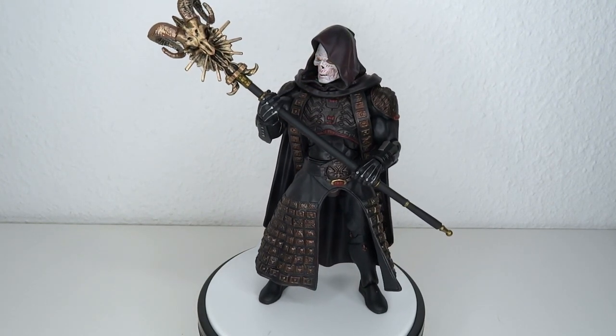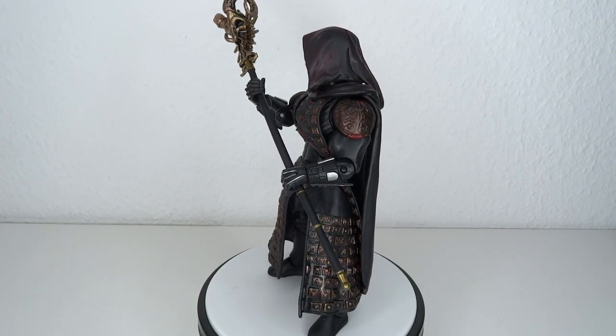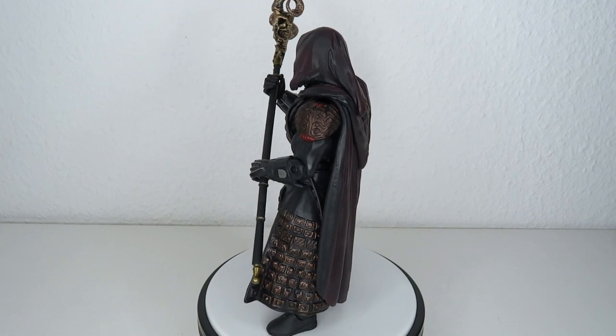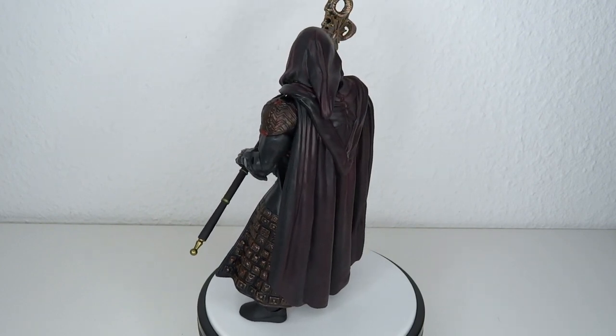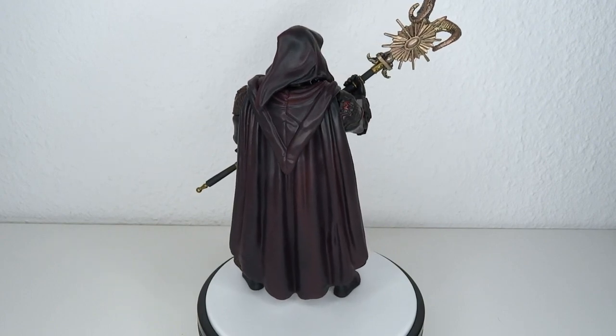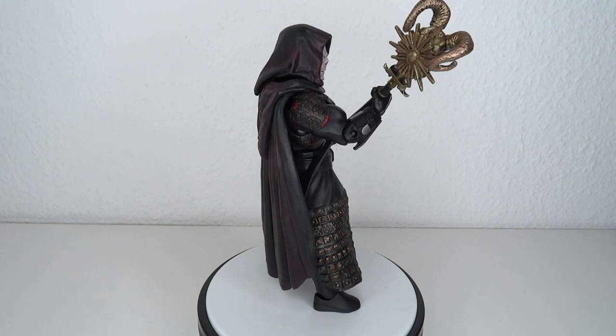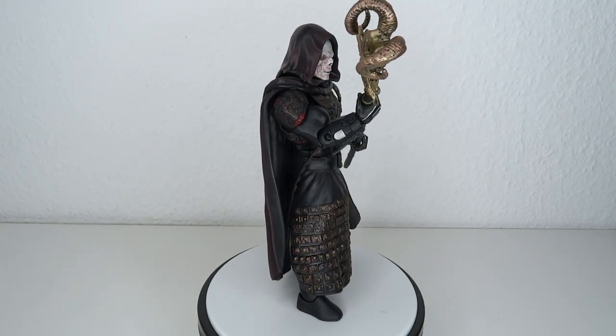So, do recommend this one if you like the design, if you like the movie, or just like janky stuff like me. But just again, be aware, articulation is still good, but it's kind of limited, and you're not getting many different hands or faces to display, but you got a bunch of cool weapons, which are all very nicely painted.